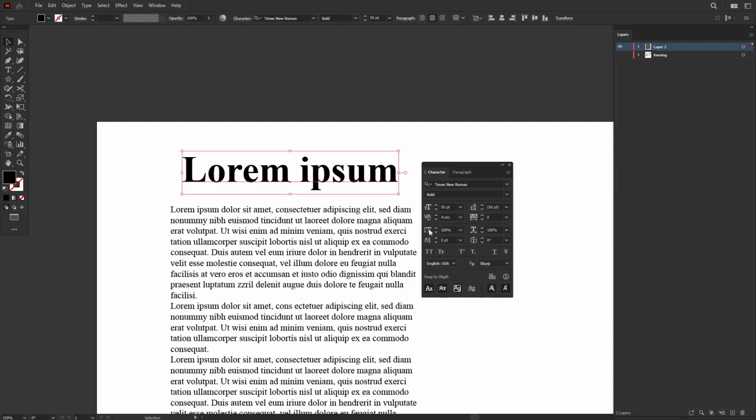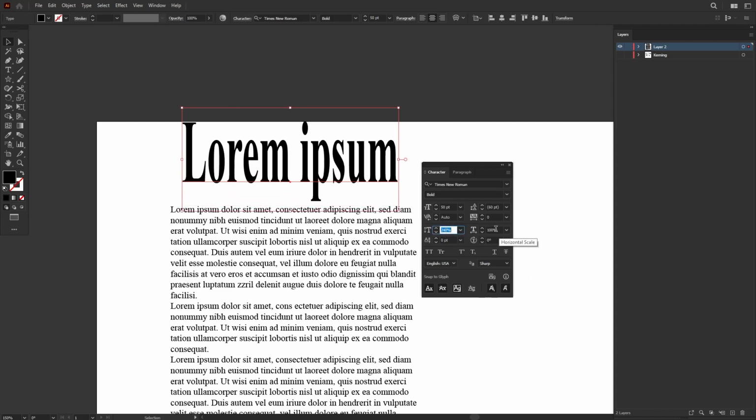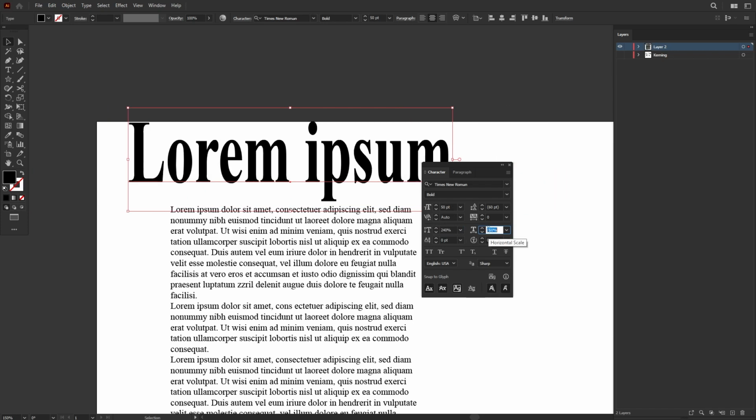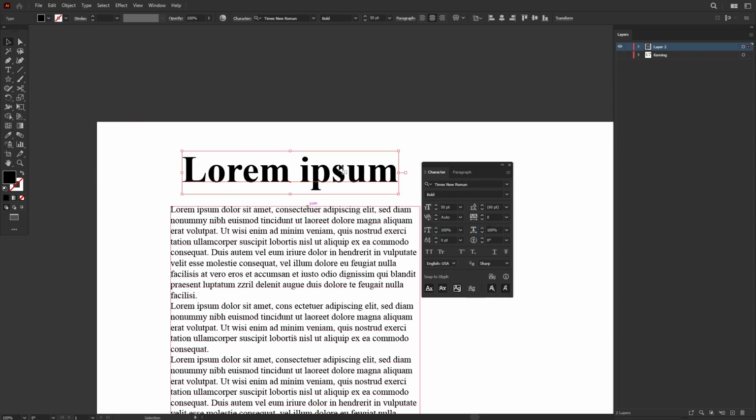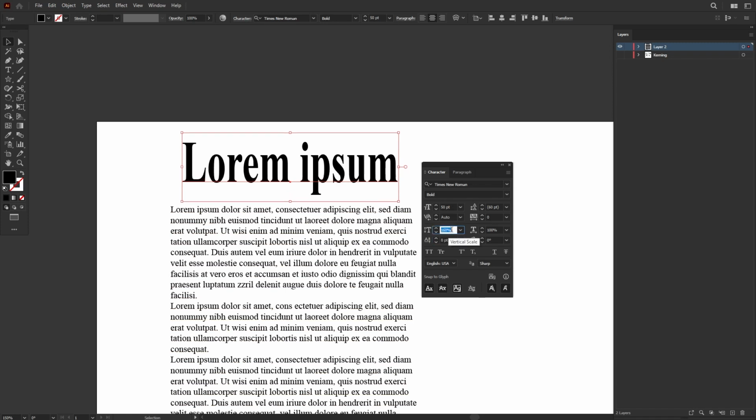So the next part here is the vertical and horizontal scale. This is where you can scale the text like this, but be very careful. Don't use these settings here to change your font size, because you can simply use the font size settings here to change it. So only use this for very specific work where you want to change the look of the font.